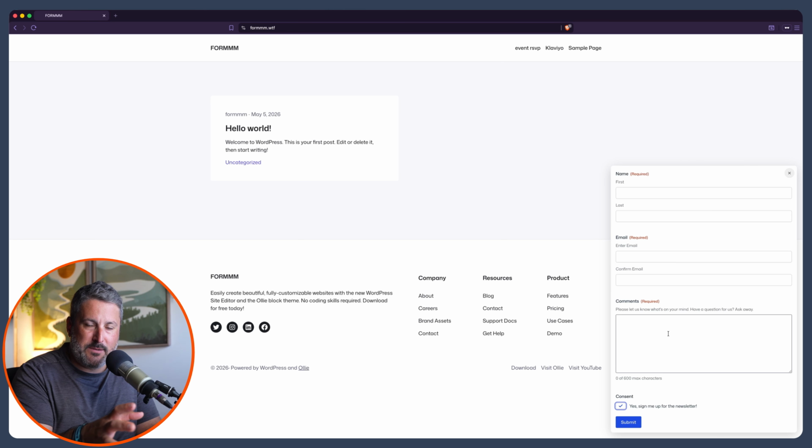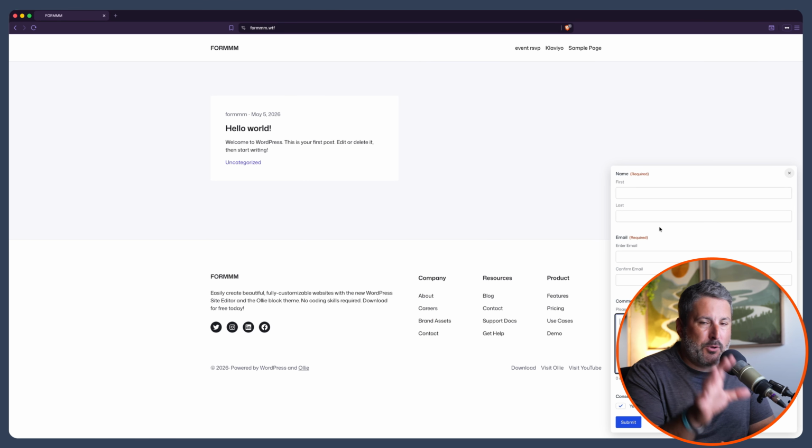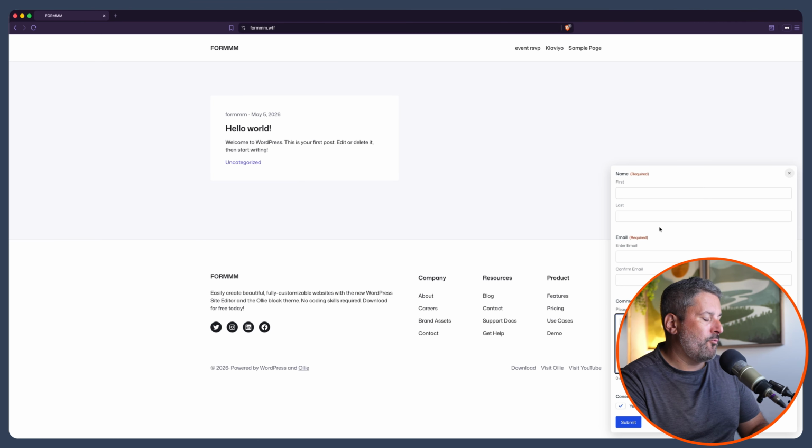But if you're just doing an email newsletter sign up, chances are you're just going to have a single email and maybe a name associated with that, with maybe an HTML field above this to add some context to the pop-up, right? Like, hey, join our newsletter. It's completely free. We cover all the best technology in the space, et cetera, et cetera. So you can build out a Gravity form, load it in a pop-up, really cool stuff.